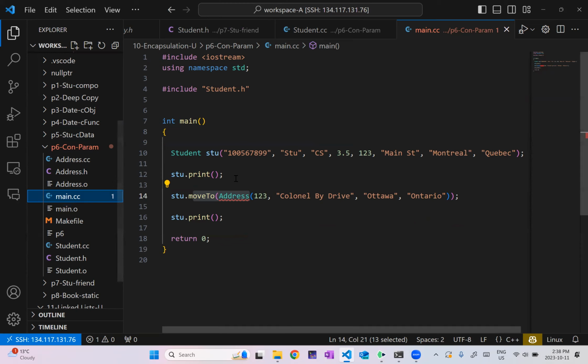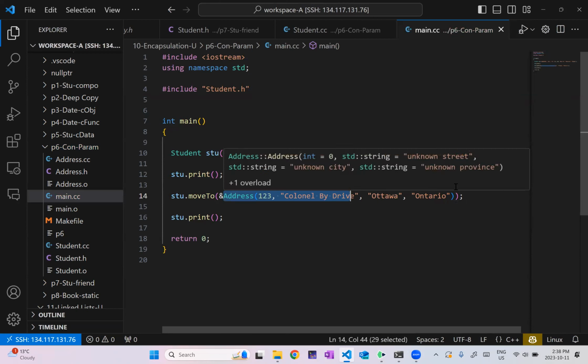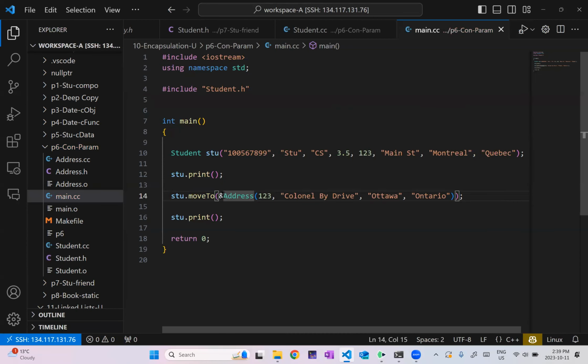The other thing is that now I passed in an object, just an R value, right? Because I just declared this address. It doesn't have a variable name. Technically, that's an R value. Now, I can still pass it. I have to pass the address, though. I'm going to verify that this still works. Technically now I'm passing a pointer to a constant object. This address that I declared here is a constant object, and the ampersand makes it a pointer. But yeah, let's make sure that this still works.